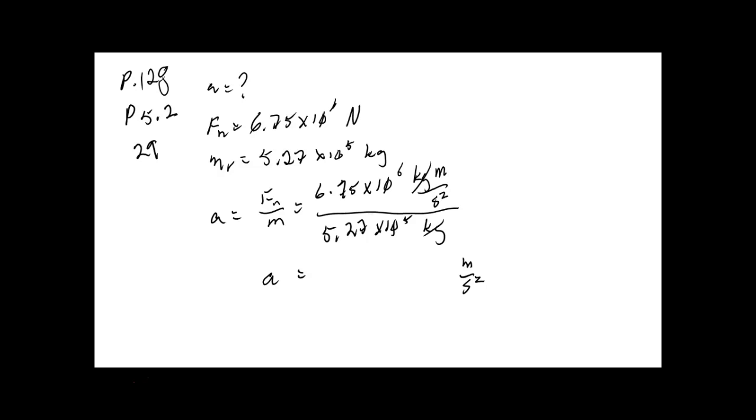In my mind, it should be something greater than 10. Not a lot greater, but a little bit more than 10. What do you get? 12.8. What's the next digit? 0. 12.80. So 12.8 is certainly good. So the answer is the acceleration is 12.8 meters per second squared.